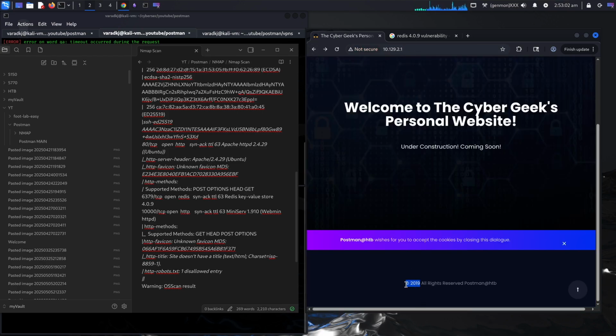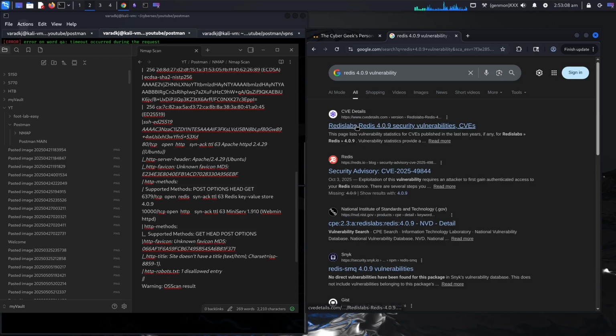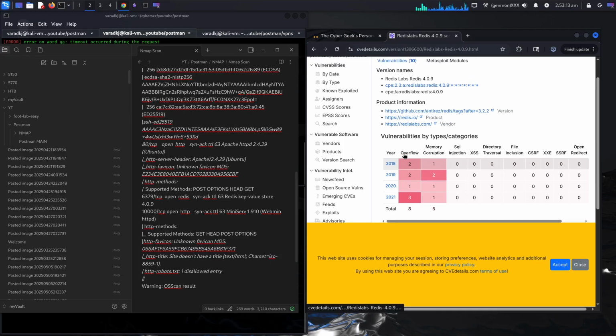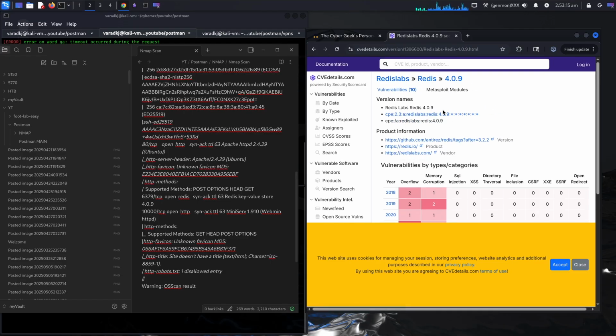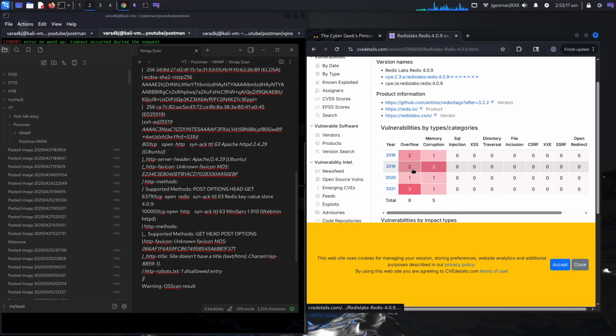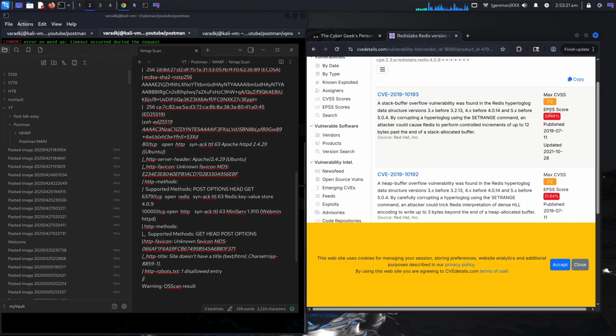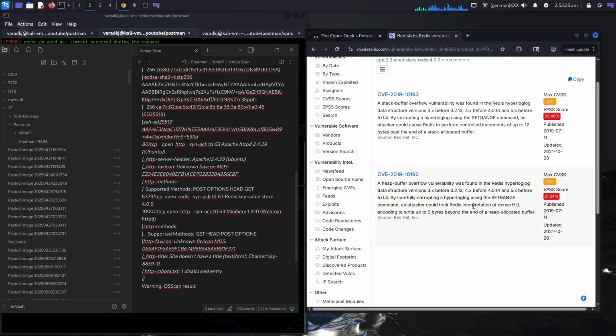It says 2019 over here, so most probably the vulnerabilities and exploits will be from 2019. So you can think of it that way. Okay, so CVE details. Let's go to 2019. Let's see what do we have. 7.2, 7.2. This means we need authentication.